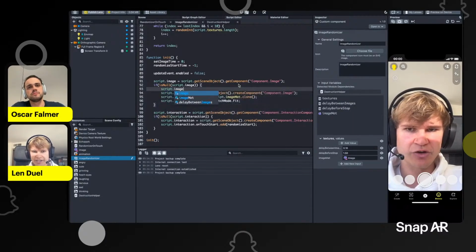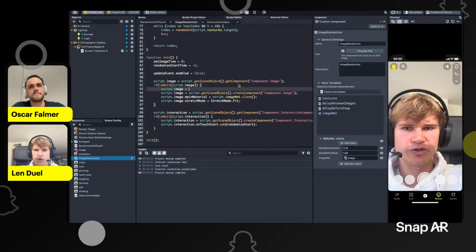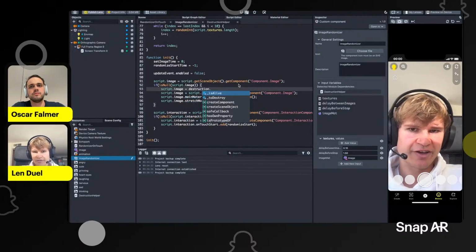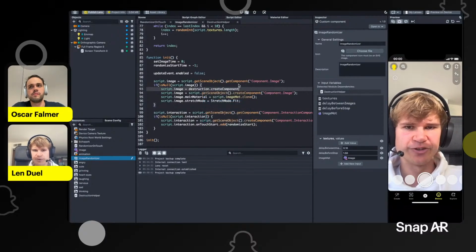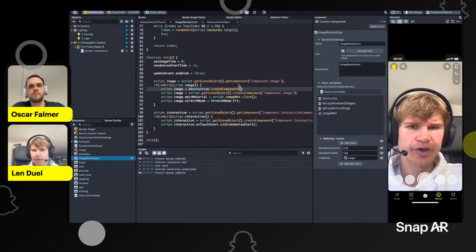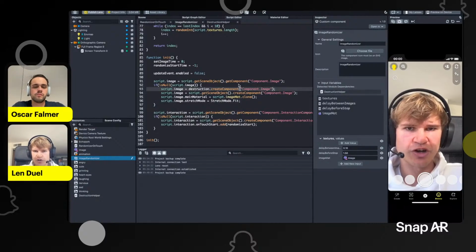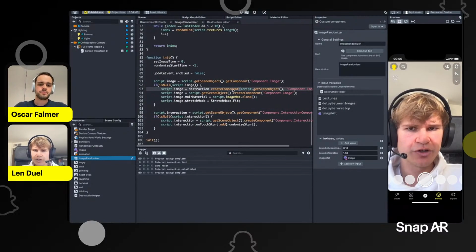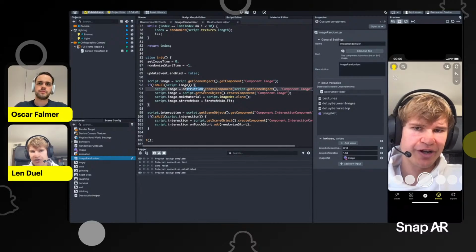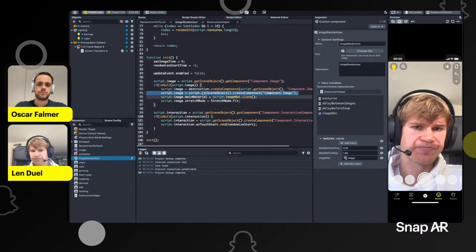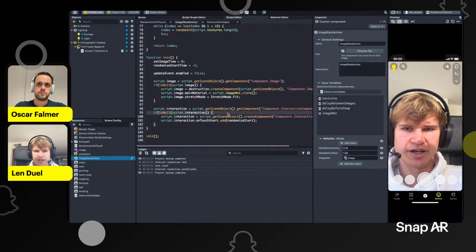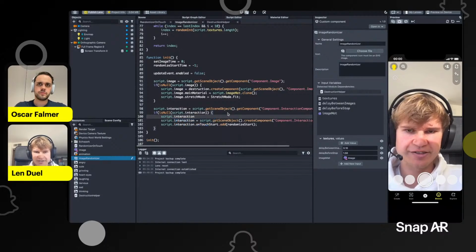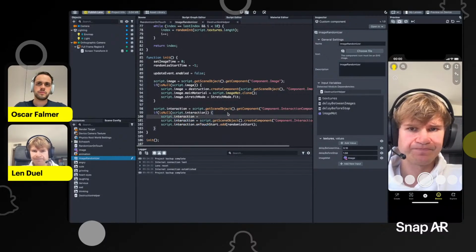So we replace our old create component call with one through our helper, destruction. And thankfully for us, Lens Studio is able to fill the autocomplete from one module to our script, so we can do create component. We're going to create the image like before, and it needs to know what object to create it on, since we're not calling a function on the object. So we'll pass get scene object. Similar lines, but now we're doing it through this destruction helper, so it'll get cleaned up automatically. And we'll do the same thing for our interaction component, just to be a good citizen as this custom component.